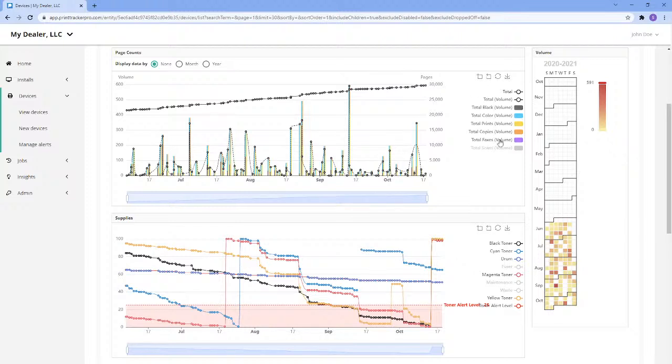If you're just curious about the 4 color cartridges, you can see how frequently those are getting used up and replaced. And then over here, you get kind of a heat map of when this particular device does the bulk of its printing. This may help you identify some seasonality around printing trends that may help you forecast or make sure you've got sufficient stock on hand or at the customer location for a big printing month if they happen to print a lot at the end of the quarter, for example.